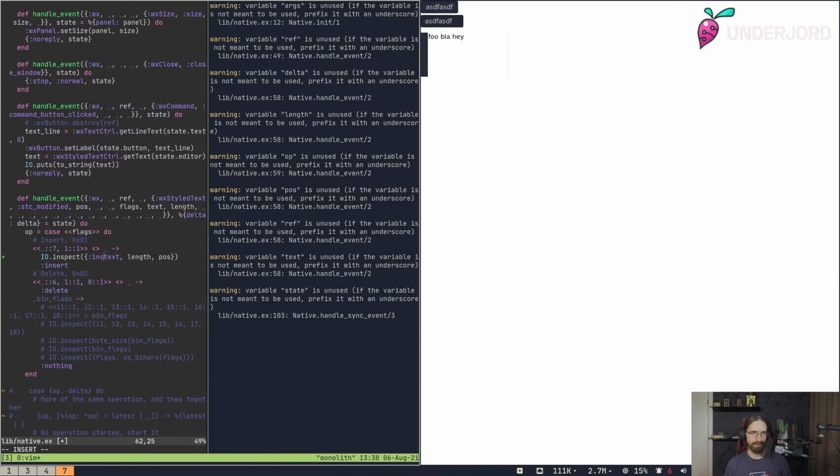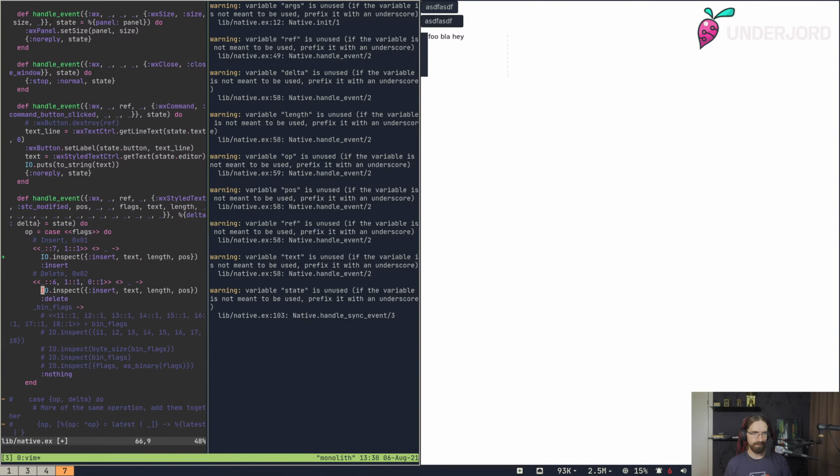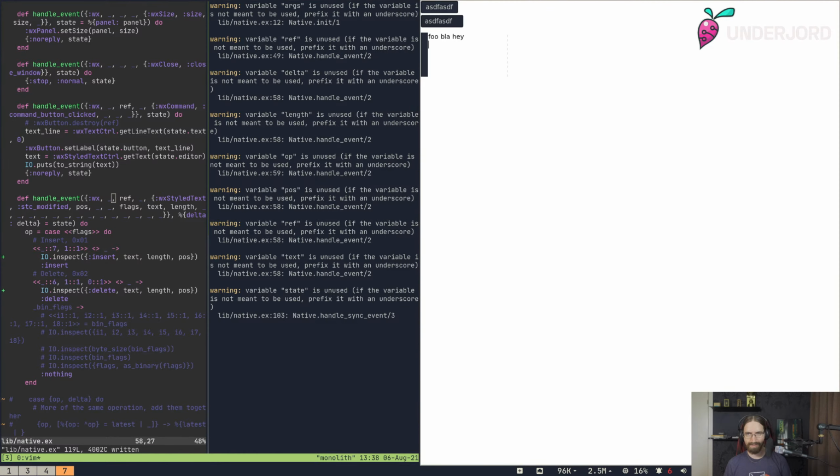We could also add insert, because that's an insert. And this should be a delete. And this means that it's something else. Okay. So I'm listening to messages, and let me tell you, WX styled text STC modified is not the single most easy message to work with, but it works.